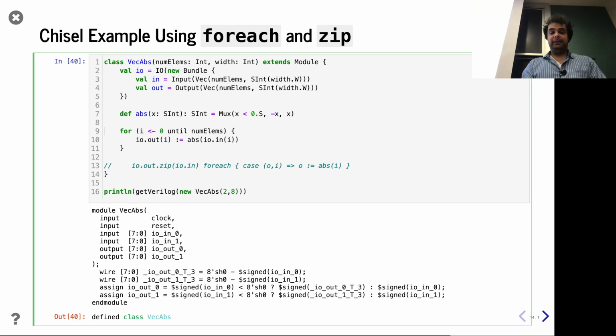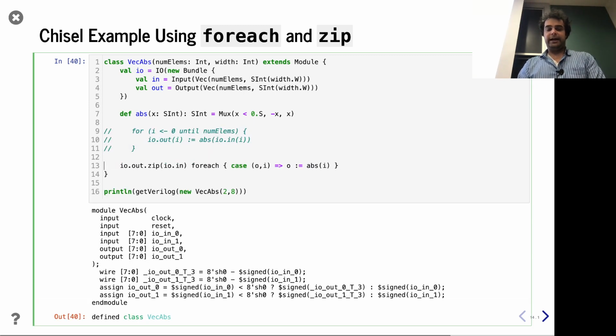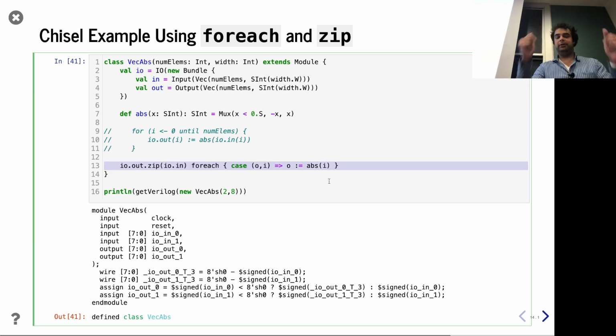Cool, so we can get basically the exact same hardware, but trying out our new handy-dandy higher order functions here, right? So we can take in the outputs, zip them with the inputs. And so when I made this tuple and I pattern matched on it, I chose to make it really clear to myself: O for output, I for input, and I can connect them, right? Okay, the output's connected to the absolute value of the input. And we get the same hardware. So this is pretty cool, right? It's just like, man, we just drop some stuff in and all of a sudden, it is a kind of cool combination of stuff.